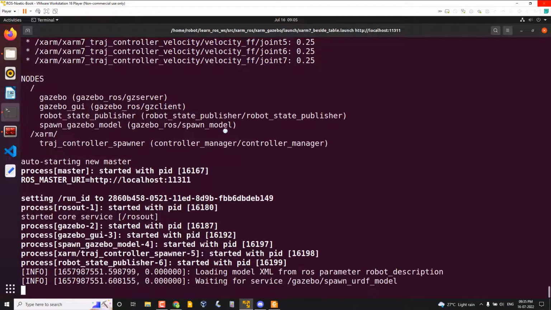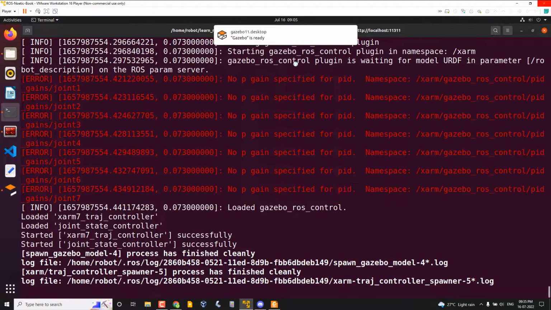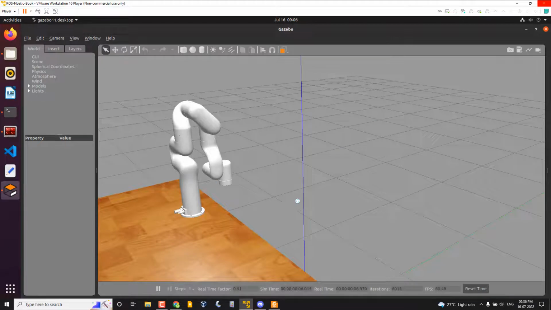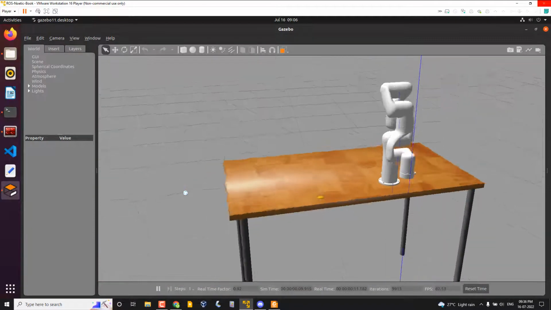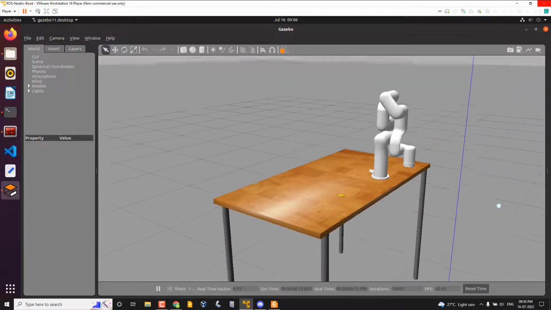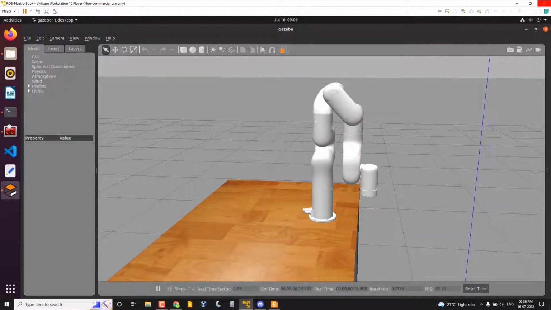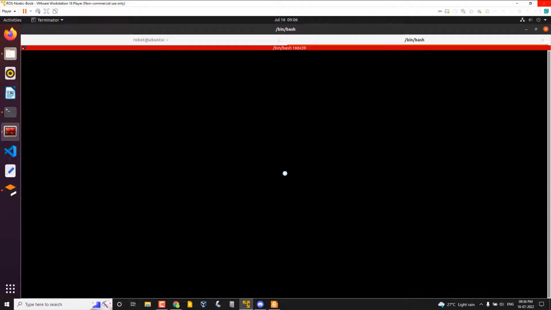Okay, so you can see the robot is actually mounted on a table. This is our robot, and it is mounted on top of the table. Now this is configured for working with MoveIt. You can simply check it.